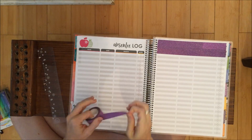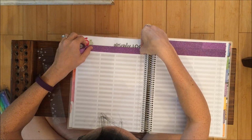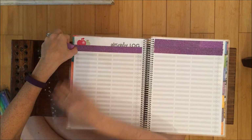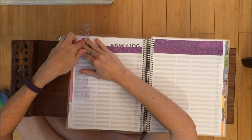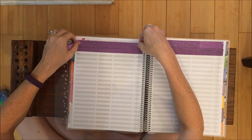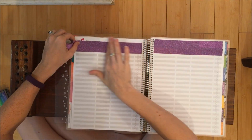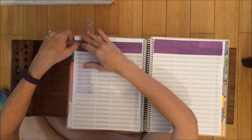And we want the lines because what we're going to use these pages for is lists. And I find as a homeschool mom, I have lots and lots and lots of lists that I need to keep track of. Especially with 3 children that I'm homeschooling. My 2 older boys attend a tutoring center 1 day a week. Well, my oldest one will go 2 days a week because he'll attend 2 different tutoring centers.